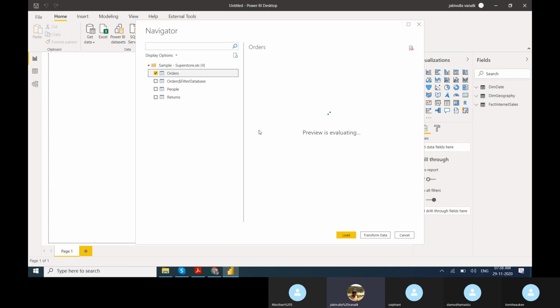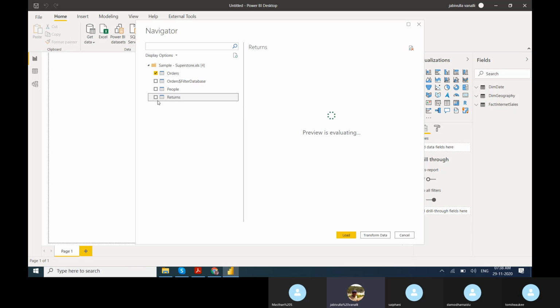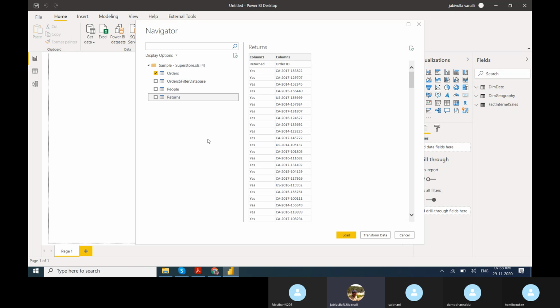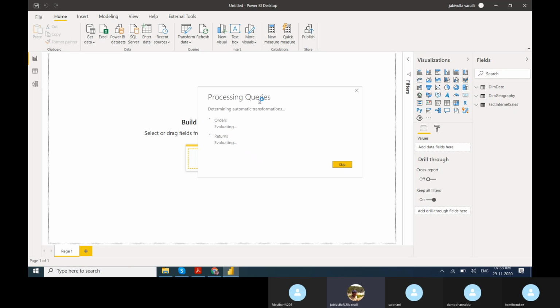So this is the orders table and numbers. Just click on Load. Whichever tables you want, you can just click on Load.